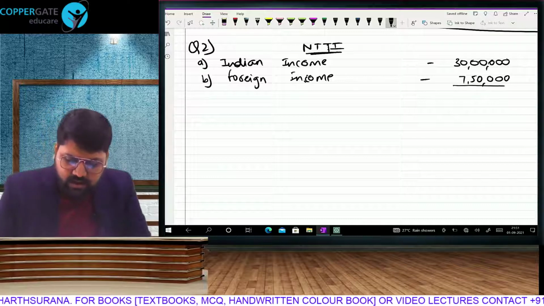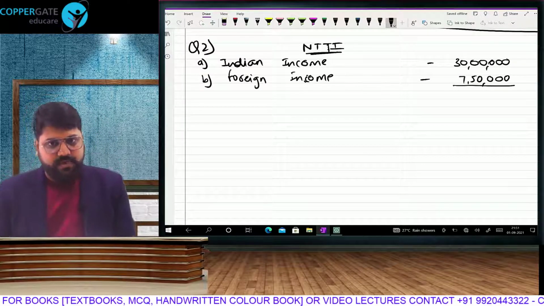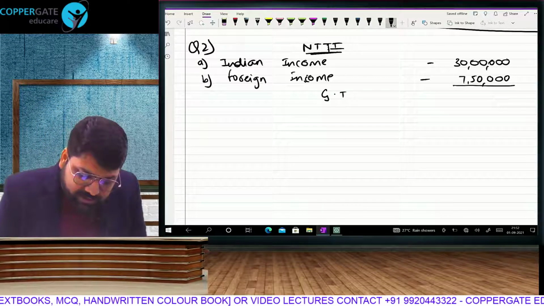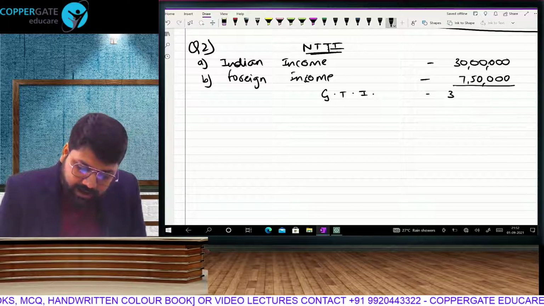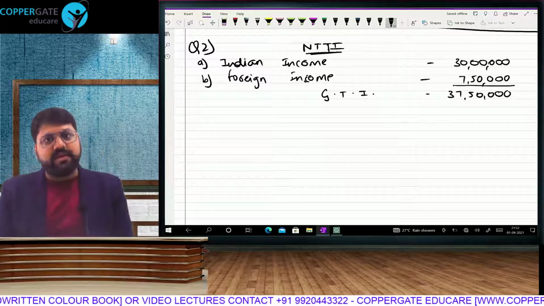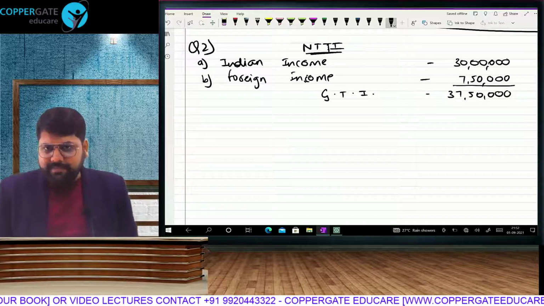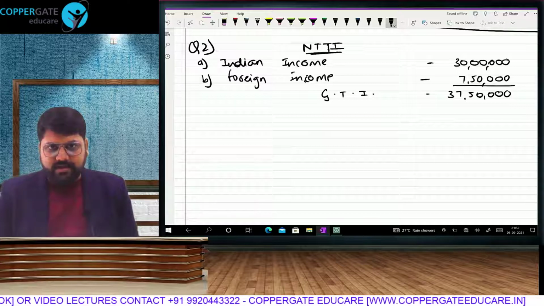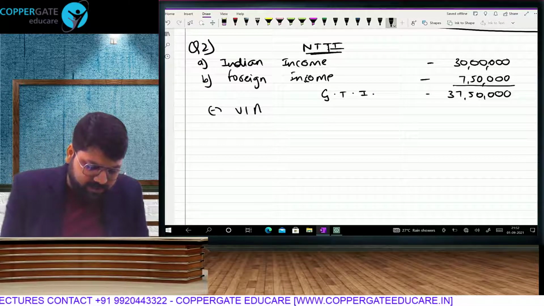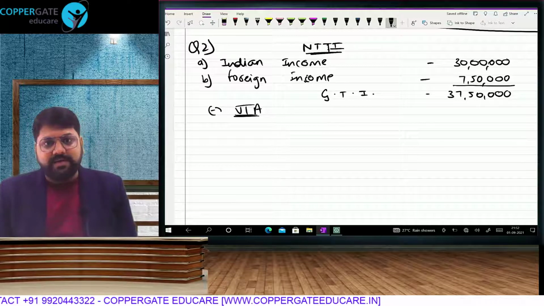Fantastic. Then how is this question different from what we have been doing? At this stage, the total that I get here, I will call this 37 lakh 50,000. Are the amounts correct? And why am I calling it the gross income and not the net income? Because this question has given us information about the contributions made by the assessee in order to be eligible for Chapter 6A deduction.